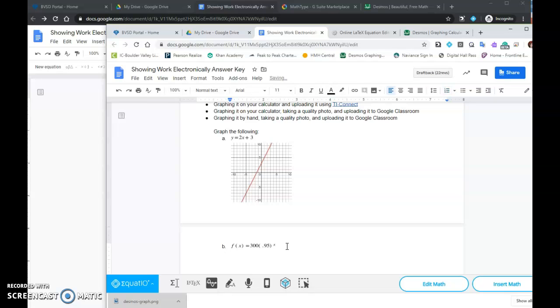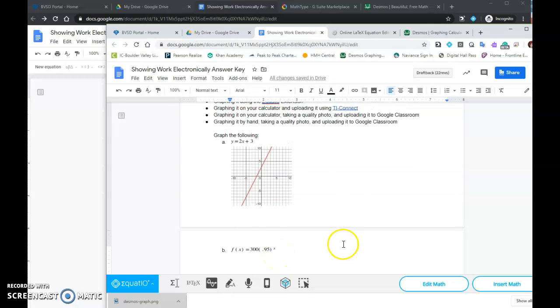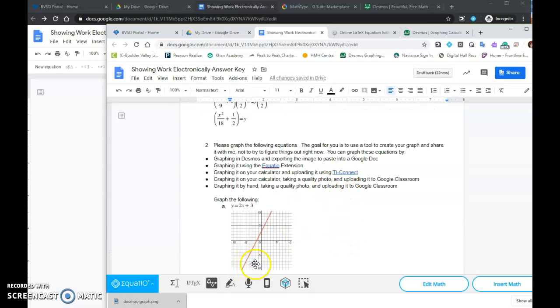What we can also do is try this particular equation. One of the options you have is TI Connect. For TI Connect, you would need to download the software, which I've linked you here. You need to make sure you're getting the correct TI Connect for your graphing calculator. There's the TI-83s. They have a different TI Connect than the TI-84s. And I don't have enough time in this screencast to show you how to do that. So we're not going to go there.